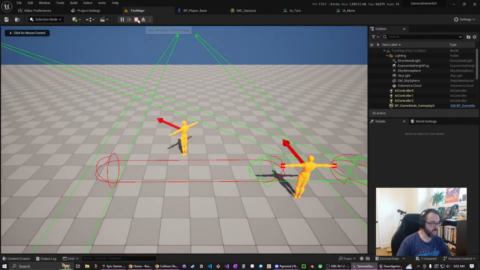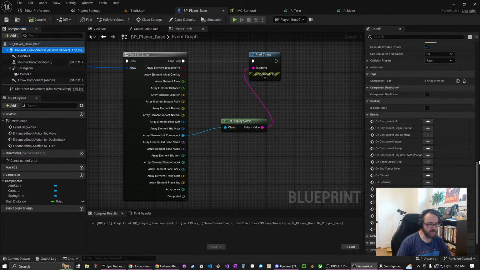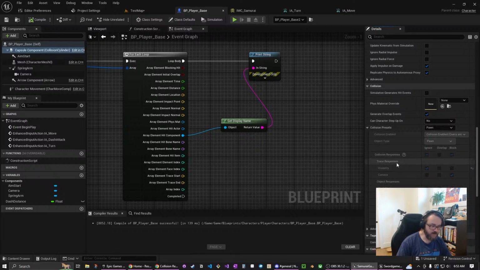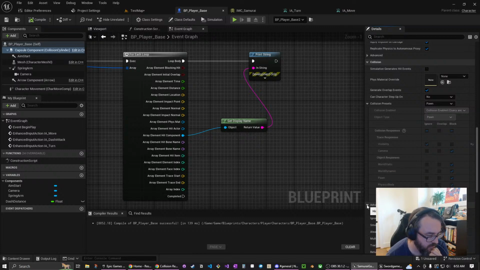Okay, so now let's look at our main collision for the capsule. So we're set to pawn, but pawn might not know what to do with... like, so our actual preset's not in here, so I don't know what that means either.